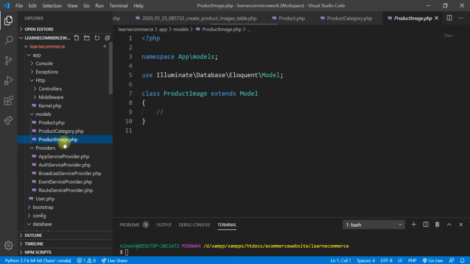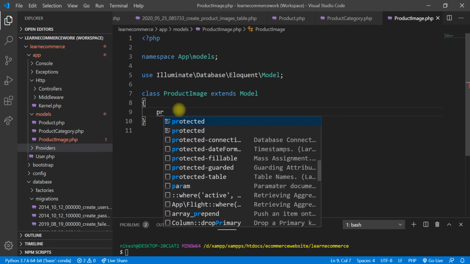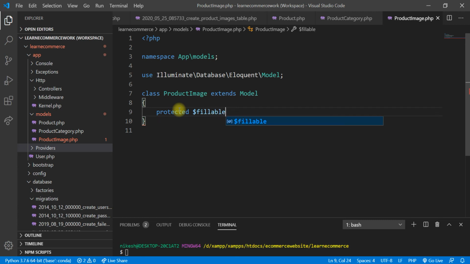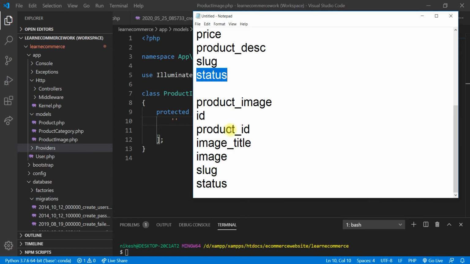Let's see the product image. So here also protected, fillable, and let's fill the things here. Let's make the array called image title, image, slug, status.